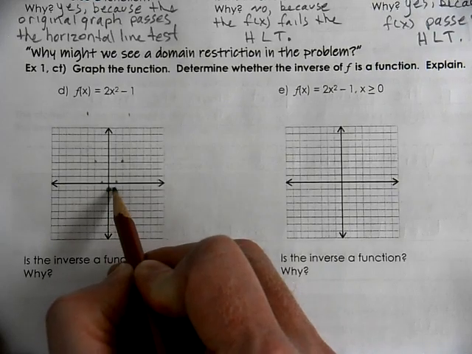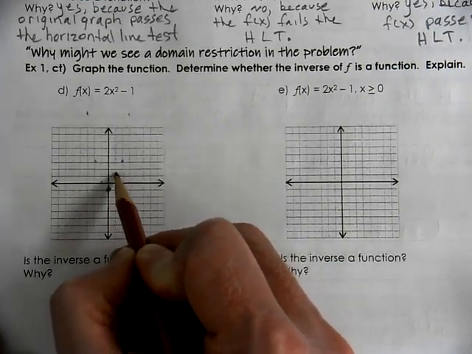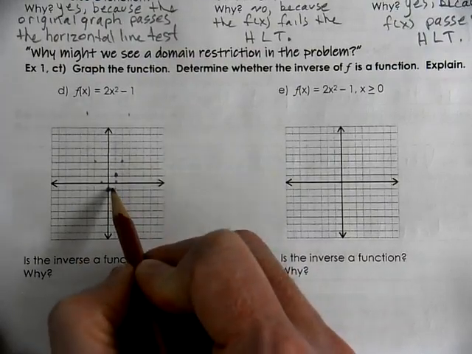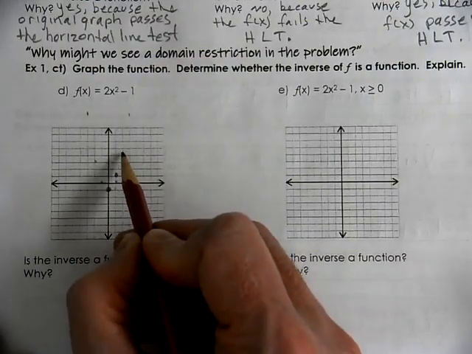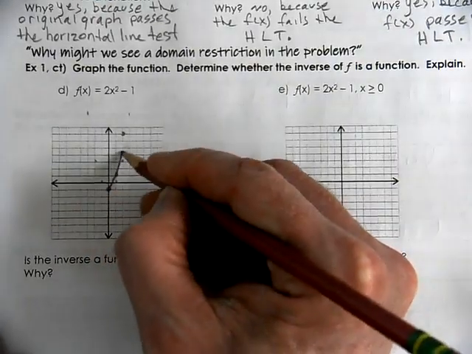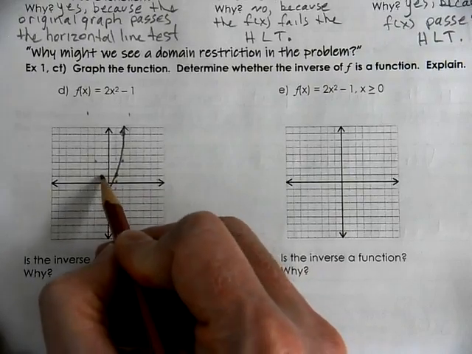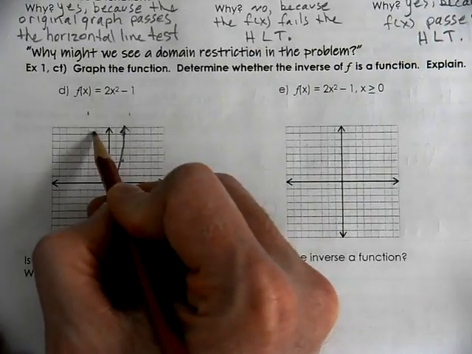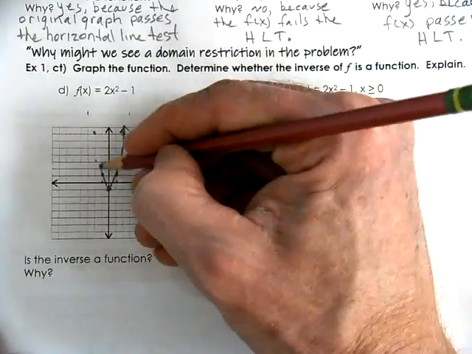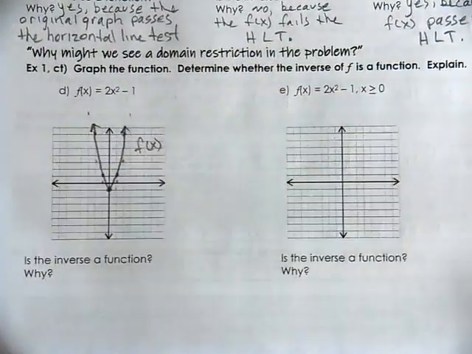So you're not going to go to the right and up 1. You're going to go up to the right and double that. You're going to go up 2. You're not going to go up 4, but you're going to double that, and you're going to go up 8. And the same thing on the other side. You go up twice as much. And that gives us our f of x.